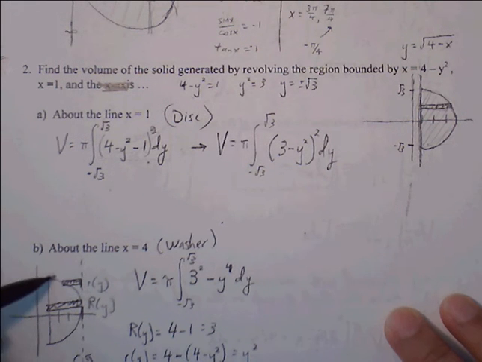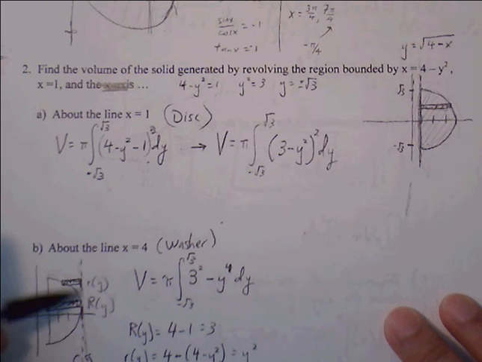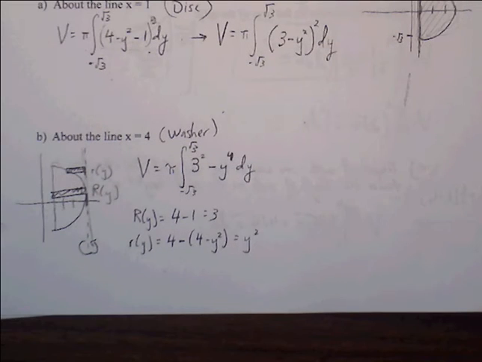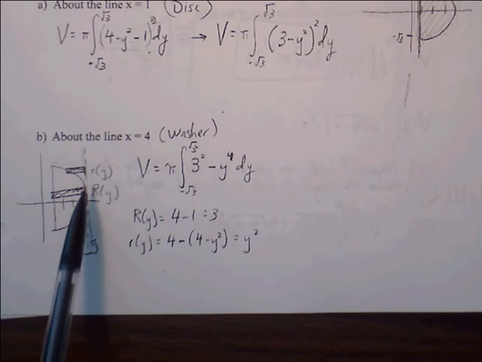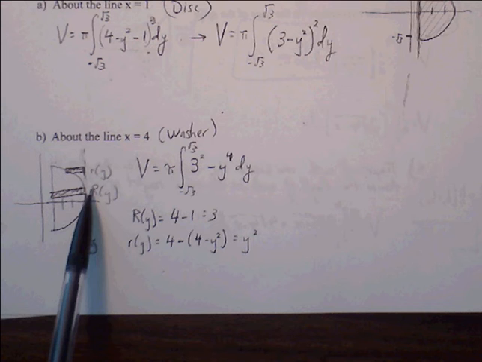Notice that if we have a curved region up against an axis of revolution, we know that there's a gap. Because of the gap, we have to go through washer method. So again, we know it's a vertical axis, so our radius will be horizontal. So if it's horizontal, we have to do right minus left.